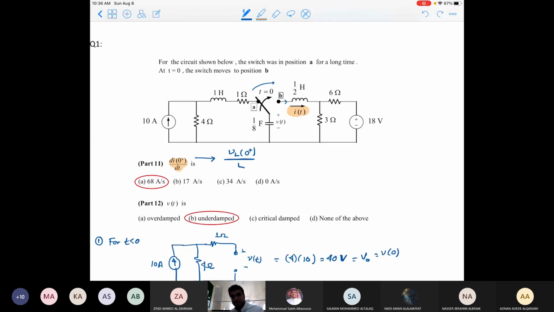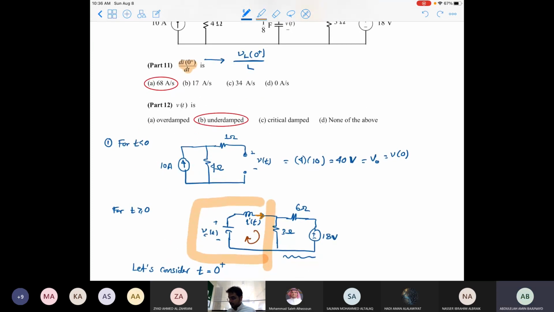And that's the solution. Doctor, couldn't you just remove the source and get the equivalent resistance? Yes, you can do that. But in this case, you may need to take the parallel combination of 3 and 6. So you cannot just say remove the 3. If you remove the 18 volt source, they become 3 and 6 ohm resistors in parallel. Yes.